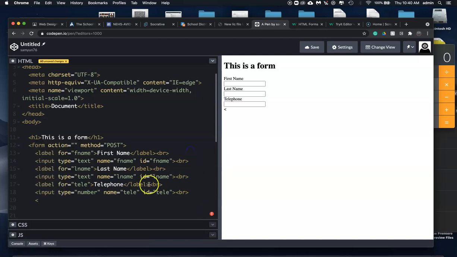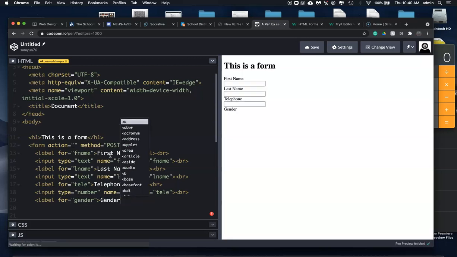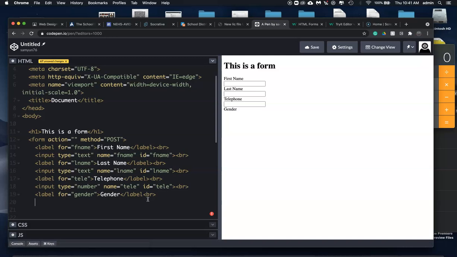This is where forms can get kind of interesting, because I'm going to put a label in here, and we're going to have a label for what's called gender. And don't worry, we'll be putting some information in here for this. We'll type in gender, BR tag, close label. All right, and I spelled label wrong. BR, and then down below, we're going to do something kind of interesting.